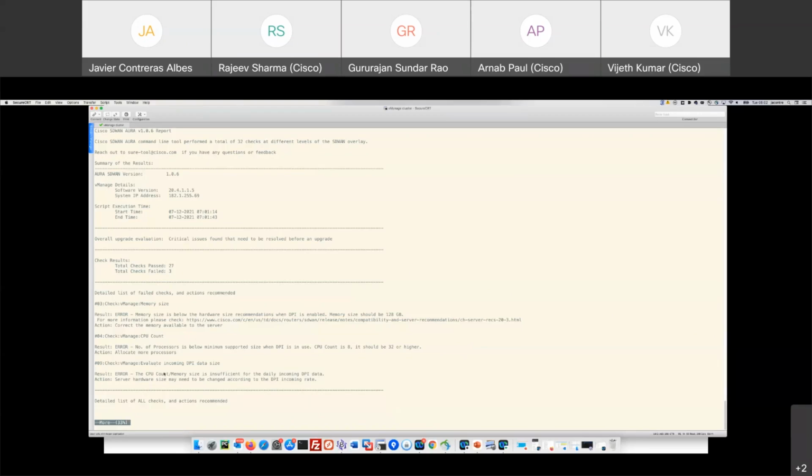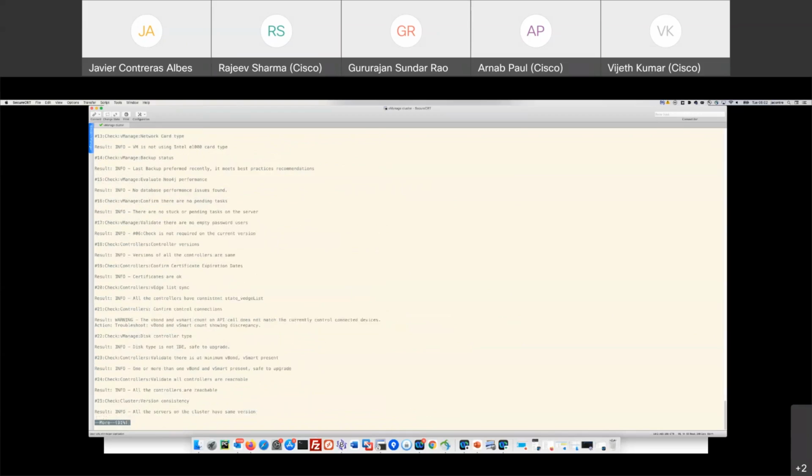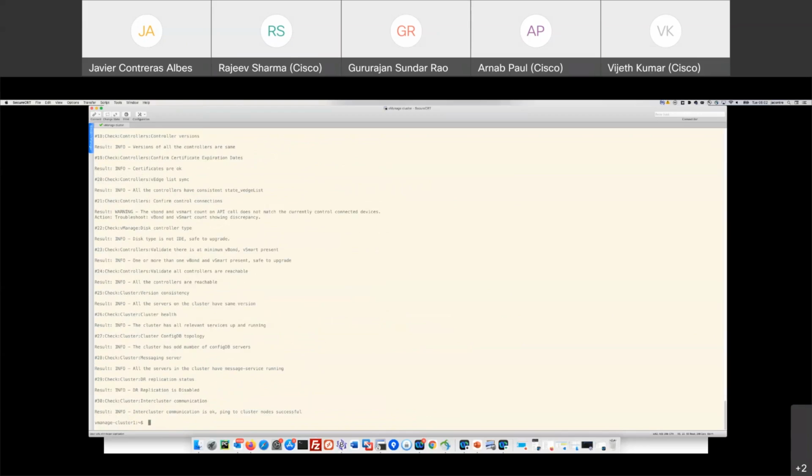In this scenario, the system doesn't have any Neo4j, config-db or statsdb failure, so most of the things were fine. Then you can go ahead and check each one of the checks, what the output was, and if there was any problem.